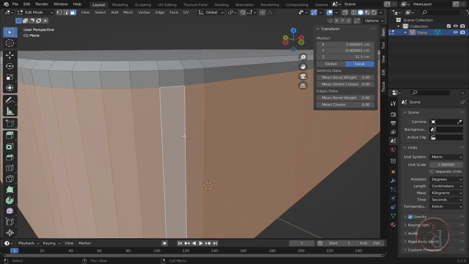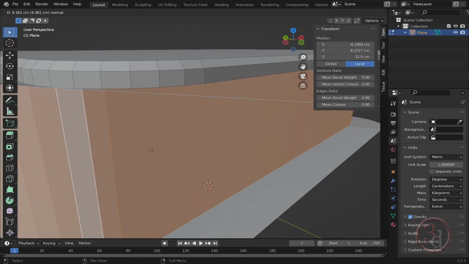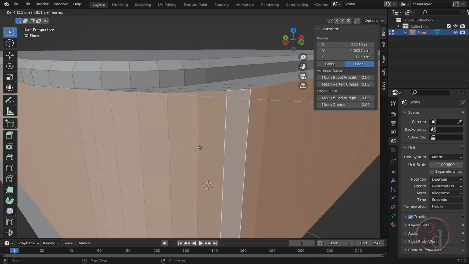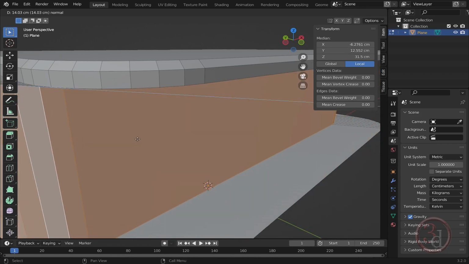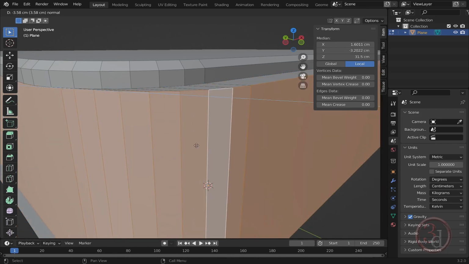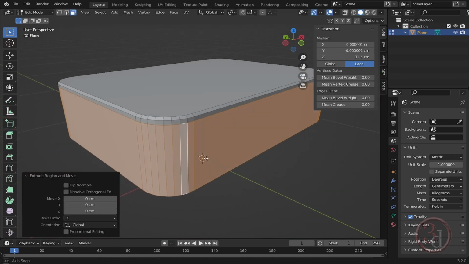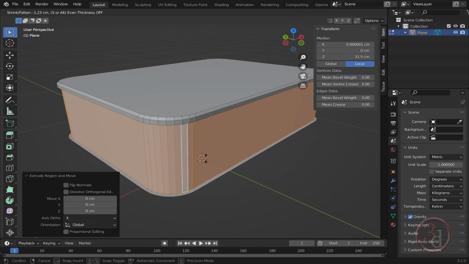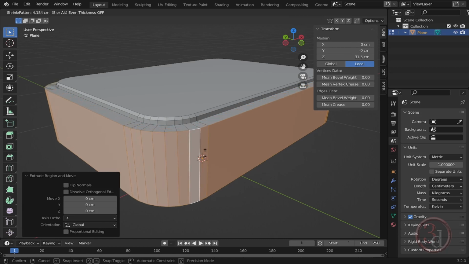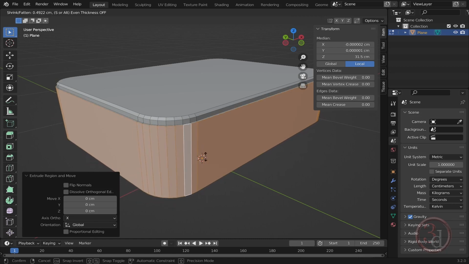So let me press E to extrude, and I want to equally extrude it. While the extrude is on, I will right click and press Alt S, and this way I can equally bring it out.